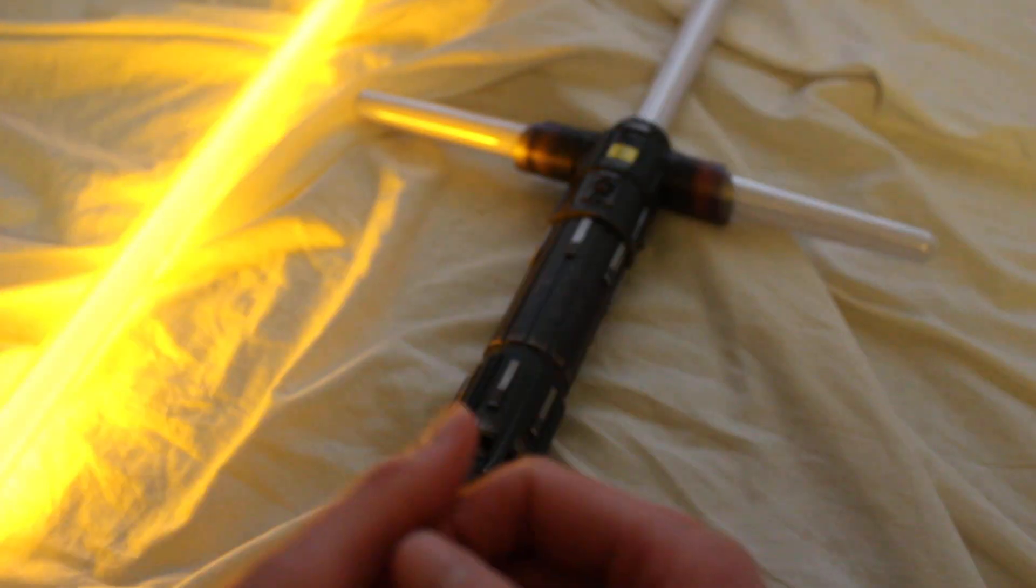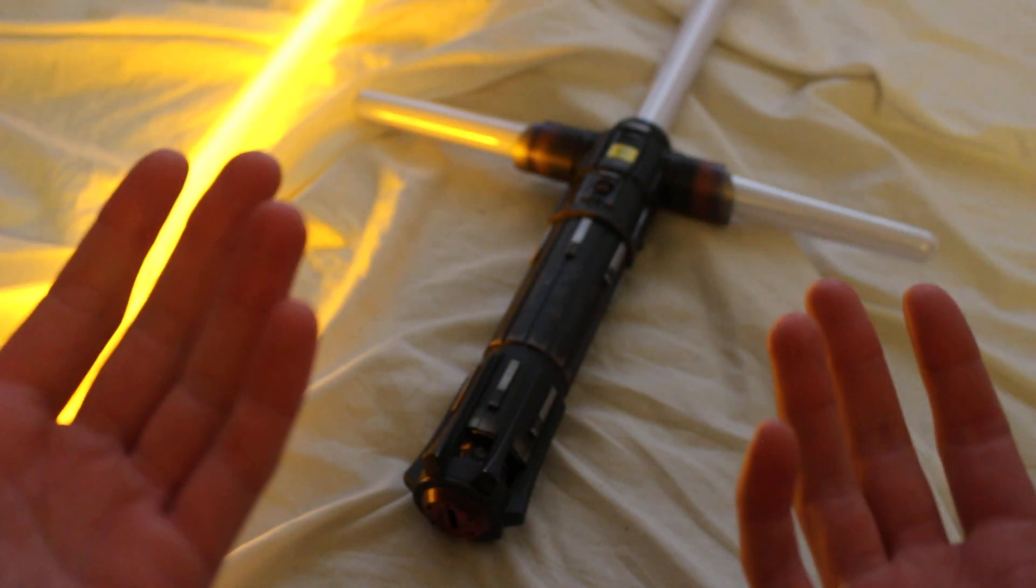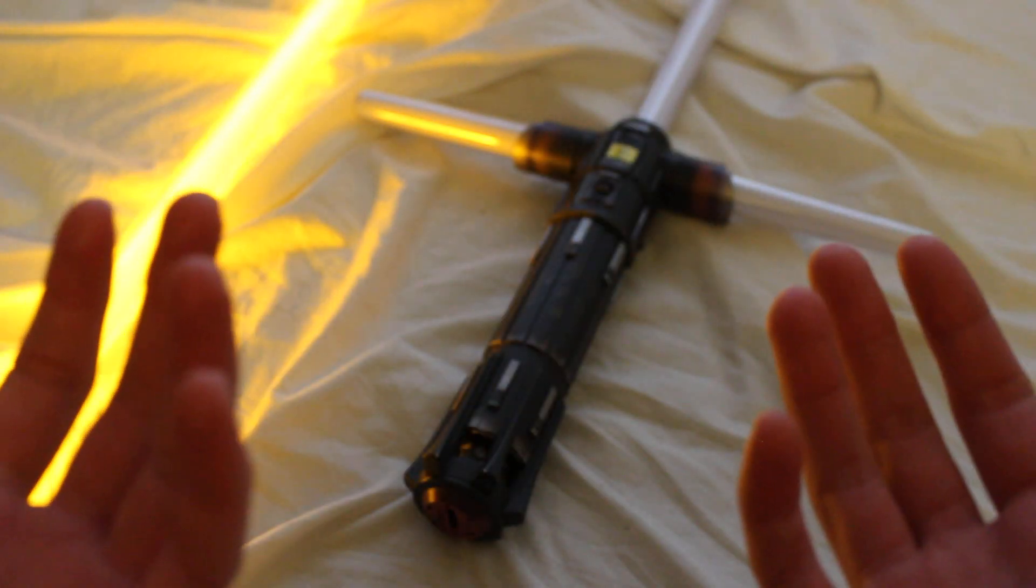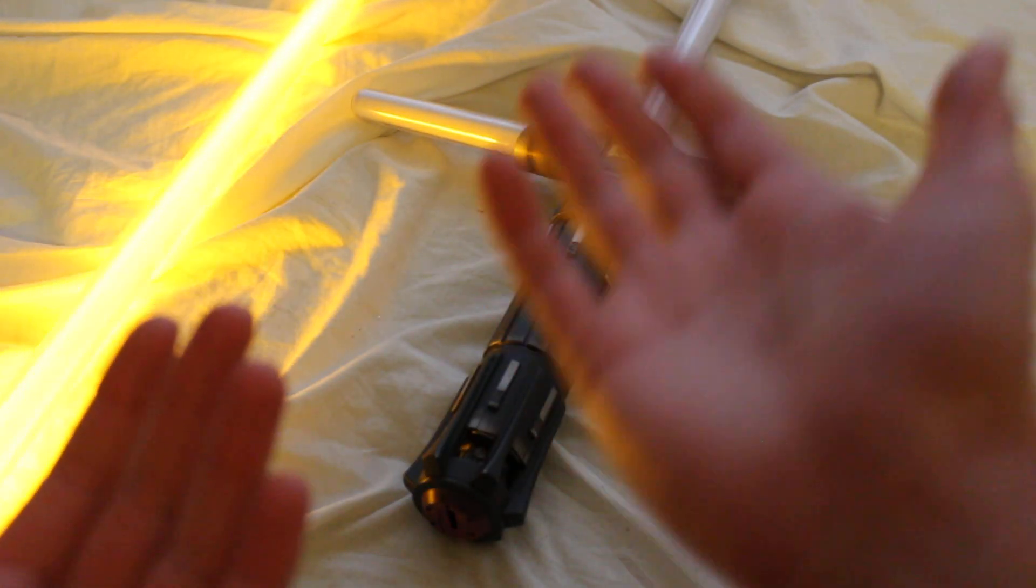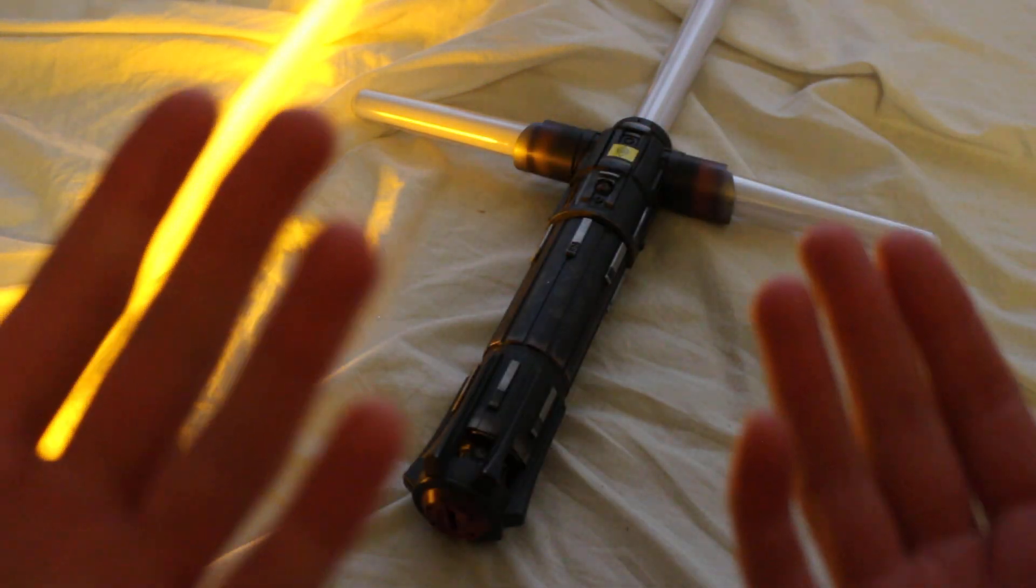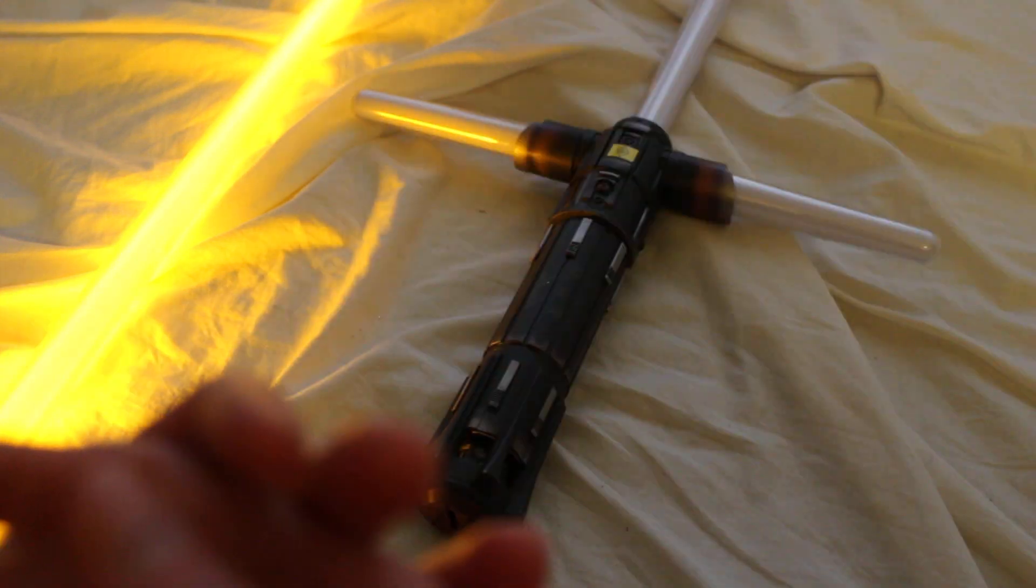There's this constant threat throughout the trilogy that he will return to the light side of the force. And so it's a really neat lightsaber, very different from a lot of other lightsabers that we've seen. And it has that ancient medieval feel as well due to the cross guard design. So we've seen this in the entire trilogy from The Force Awakens all the way up to The Rise of Skywalker.